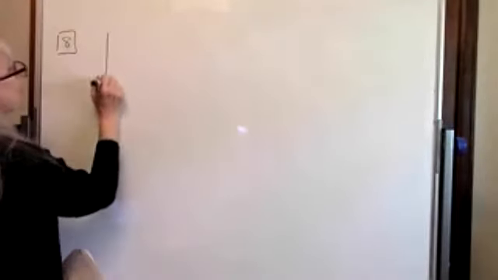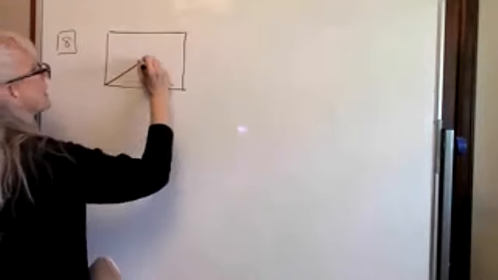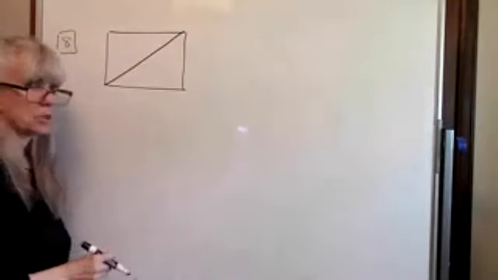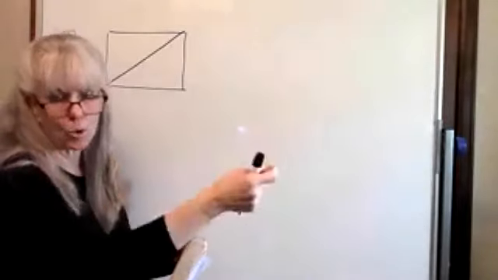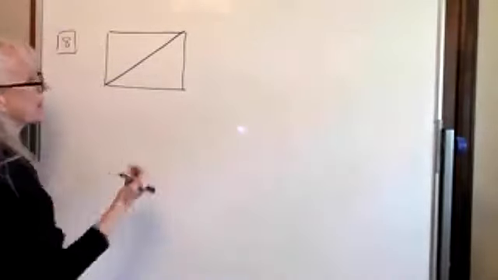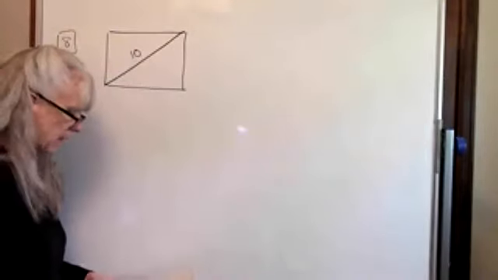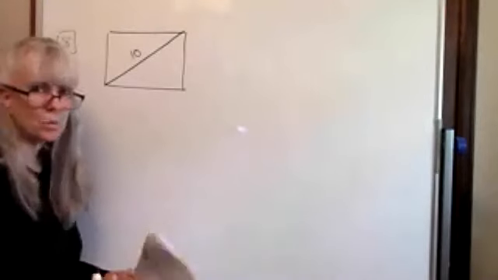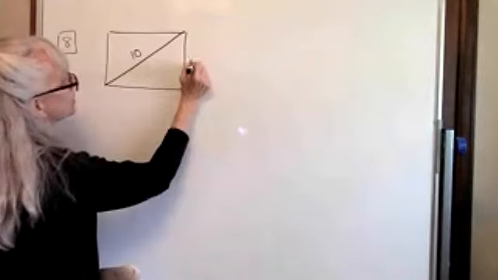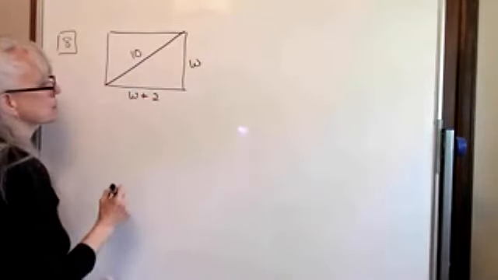So let's come in and draw our rectangle. And we're talking about the diagonal, which is that distance. So if you're measuring a diagonal, it's from corner to a non-adjacent corner is the technical definition. There's our diagonal. We know that that diagonal is 10 inches, so we're going to label it. The other piece of information they give me is the length is 2 inches more than the width. I'm going to be a little more descriptive this time. So I'm going to call this side W, and then this is 2 more than that. So there's width plus 2.